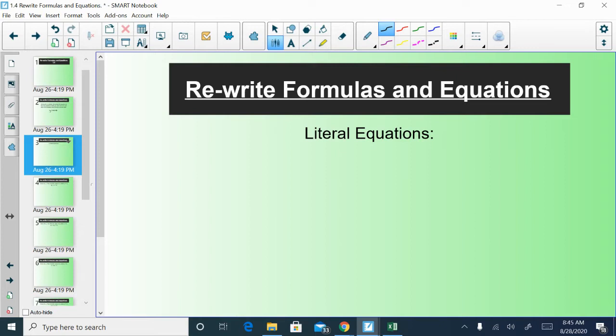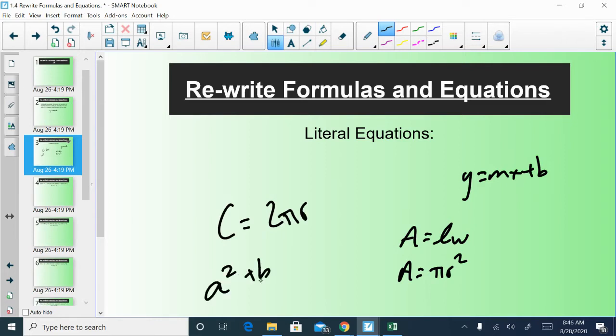Literal equations, I mentioned that this is often referred to as literal equations. Literal equations are things like y equals mx plus b. And you guys actually know a ton of these, but they're equations that have a lot of variables in them or letters in them that you guys need to fill in. So if we just sat here and thought about it for a little while, we should know, like, hey, area equals length times width. Or in a circle, area equals pi r squared. Or, you know, we could have circumference equals 2 pi r. We have things like a squared plus b squared equals c squared. We've got all these different types of equations that just have a bunch of letters in them. And for any of these equations, by the end of this year, and maybe even now perhaps, you should be able to pick a variable like r and actually be able to say, hey, solve for r. Get r by itself.